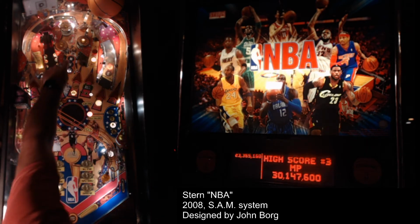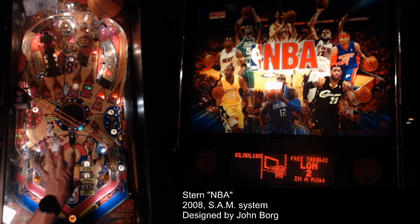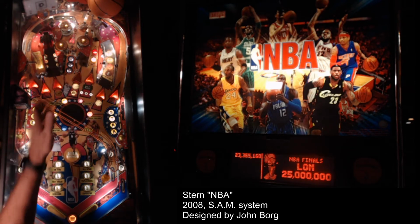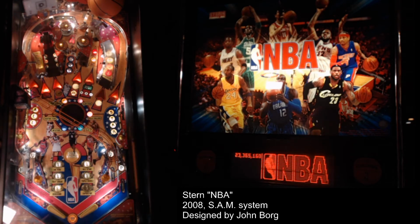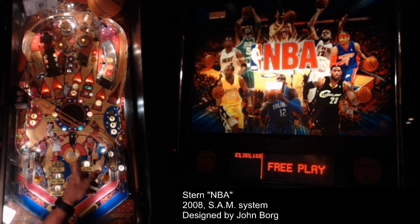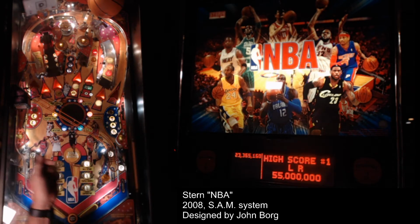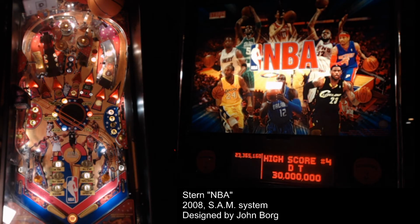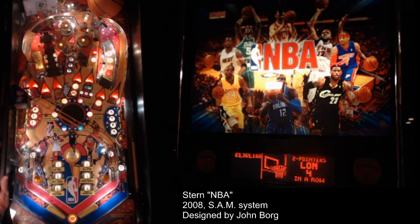Another feature on the playfield are these MVP drop targets here in the middle. Whenever you drop those, it enables MVP mode. That's your playfield multiplier. It lasts for 20 seconds, and once you hit it, you hear the game go MVP, MVP. It'll do that for 20 seconds. During that time, everything that's going on is 2x scoring. If you hit MVP subsequent times, it doesn't increase the multiplier. It's always 2x, but it will reset the clock. It doesn't add time, it just resets the clock back to 20 seconds. Some stuff will stack on this game too. So the MVP stacks with whatever else is going on, things like that.